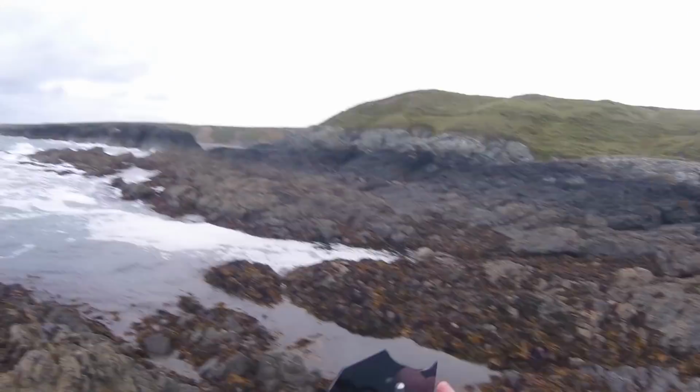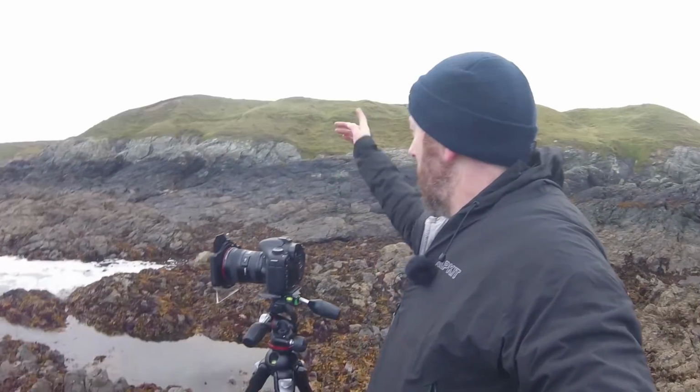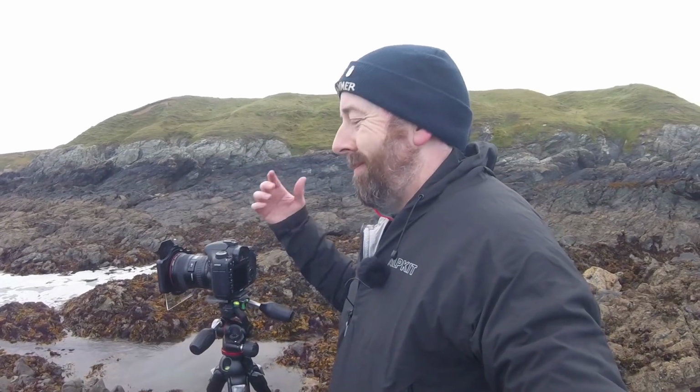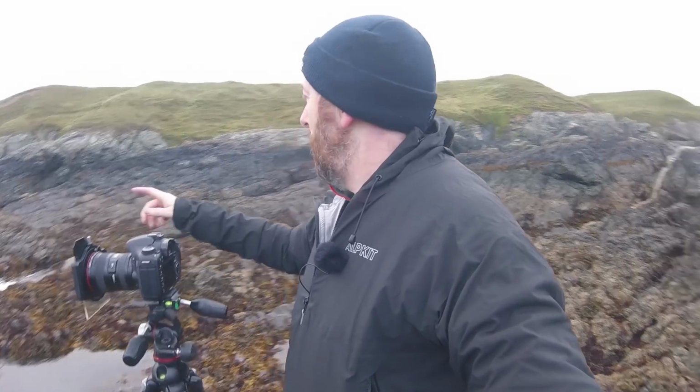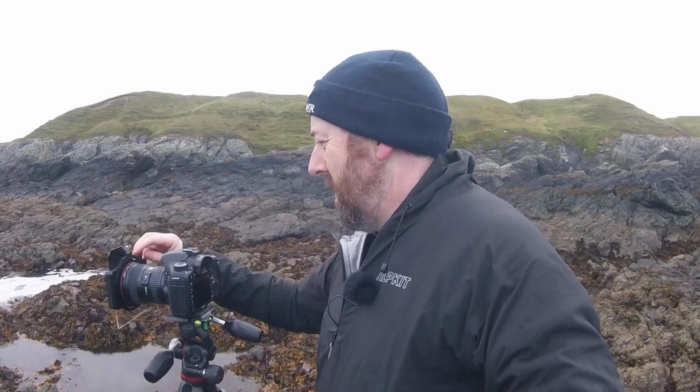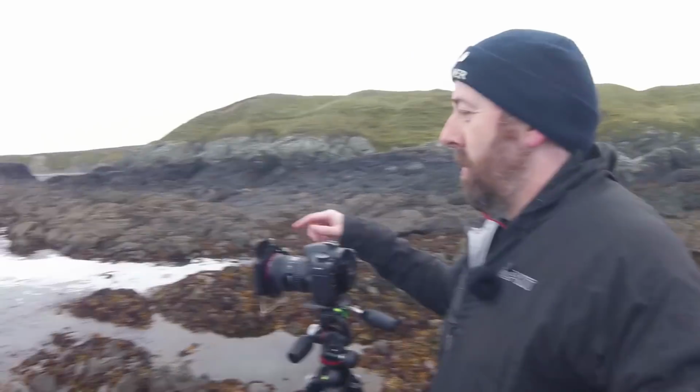Oh, what was I saying about breaking filters? Look at this. Just stupidly, completely my own fault. I was up there previously and I thought I'd come down closer to the water, and stupidly, rather than packing my stuff away and carrying it down, I carried my camera over my shoulder and banged it on a rock, and it must have just caught the edge of the filter and broken. So annoyed. Anyway, I'll have to get a replacement. It's quite sharp actually, I have to be careful. Yeah, kicking myself now.